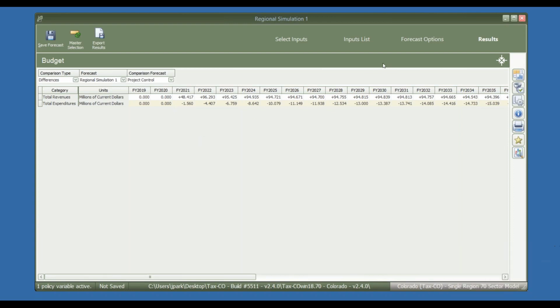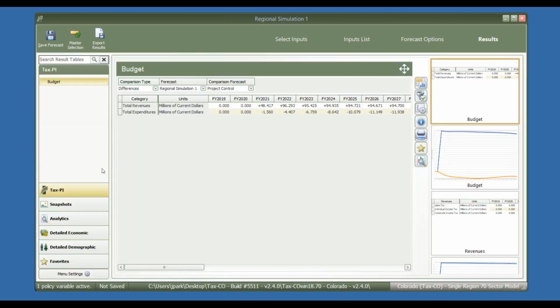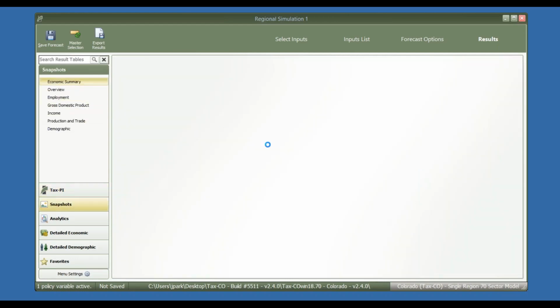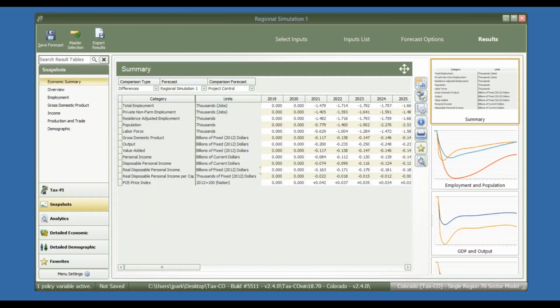Then, if I go back to some other stuff, for example, you could click on snapshot, and you could have some economic summary.